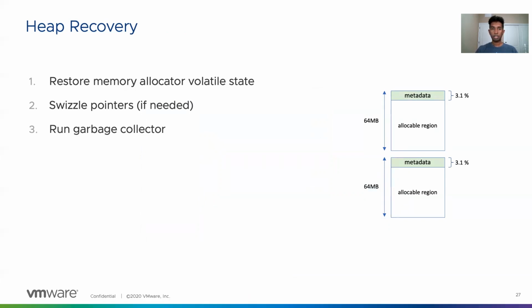Next, the garbage collector is run starting from the named objects. The garbage collector traverses all reachable objects and plugs any leaked memory. All steps in the heap recovery process are resilient to any crashes that happen in between. Once the heap is recovered and any incomplete transactions are reverted, the application can resume execution.